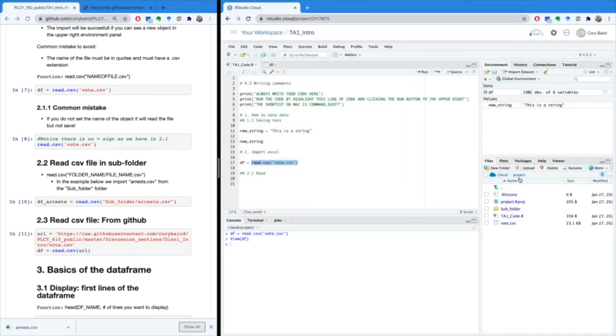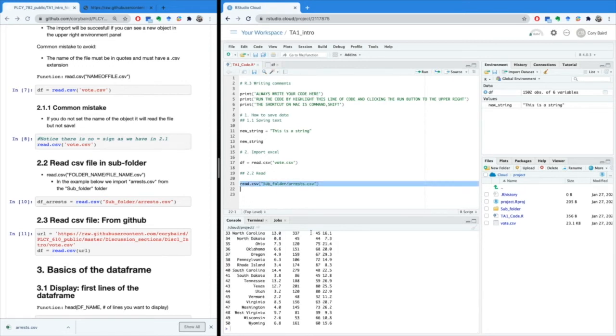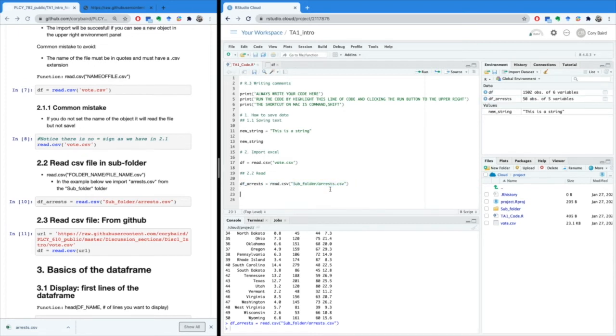So now that that data is in the subfolder, let's try to still use the read.csv function. And we can do that by typing in read.csv. And this time around, rather than typing just the name of the file, we will type both the name of the file and before it, the folder that it is in, followed by a slash. And so if you run this, you'll notice that it outputs at the bottom because I did not save it. So let's title it dfrs equals that, and then what you'll notice is that, again, it has been saved as dfrs.